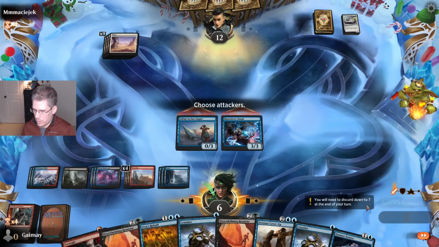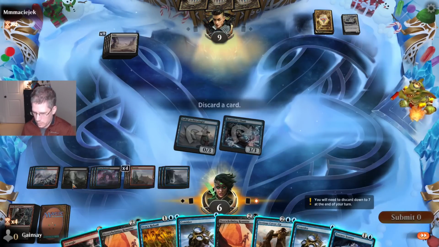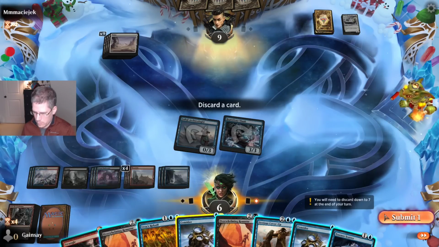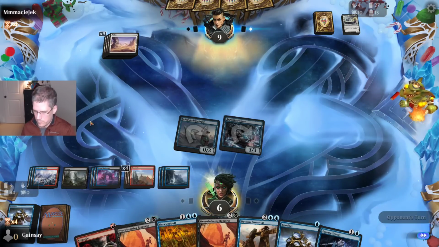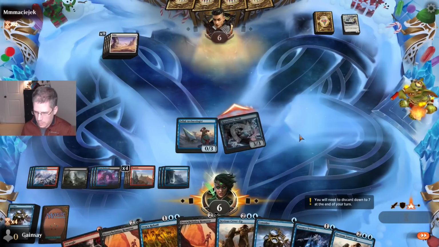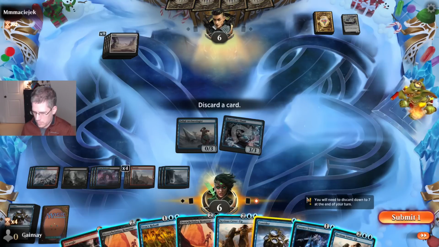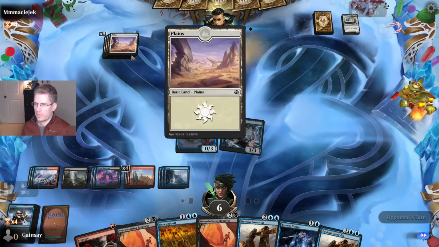I was hoping to draw another Devious Cover-Up before I had to start shooting my own things. Countering my own spells. Actually, they die before a deck now. Alright. I get two more attack steps this way.